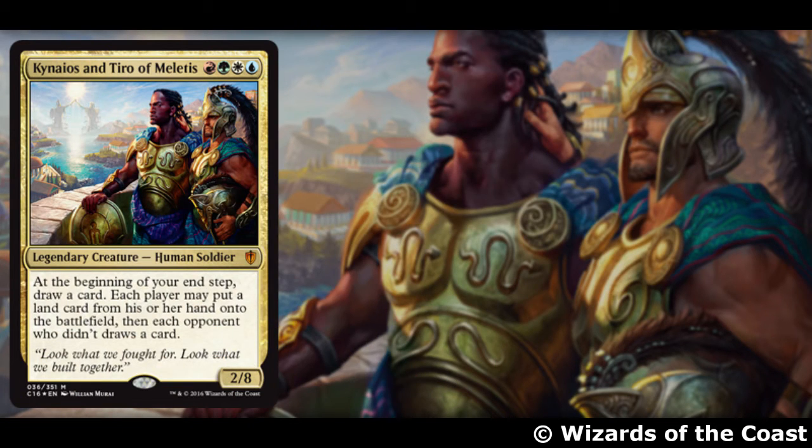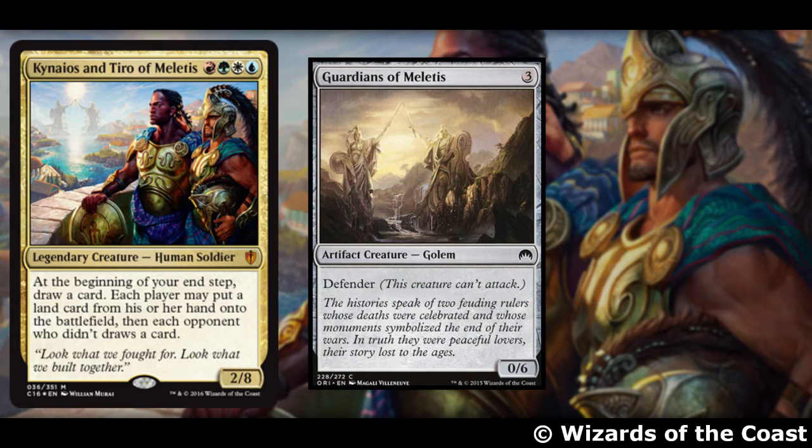So here is probably one of the biggest flavor wins in this entire set. Because in Theros, there was that card, Guardians of Meletis, and it was like an 0/6 wall that just had flavor text. And the flavor text said something like, the love story between these two people was lost to time, and people only remember them as rivals, or something like that. And it basically said, these two male characters are gay. So these are those characters.